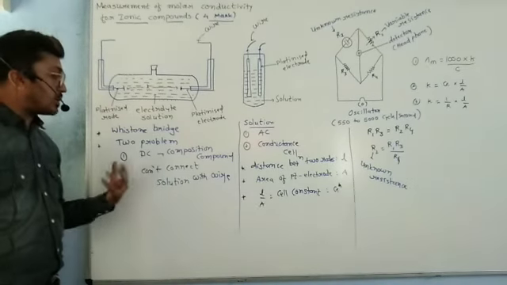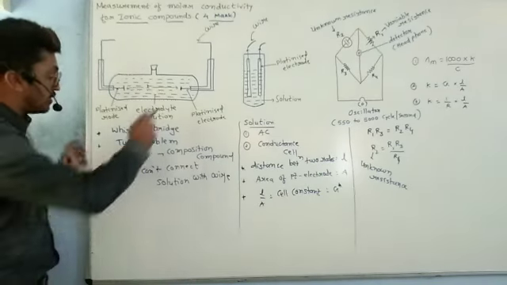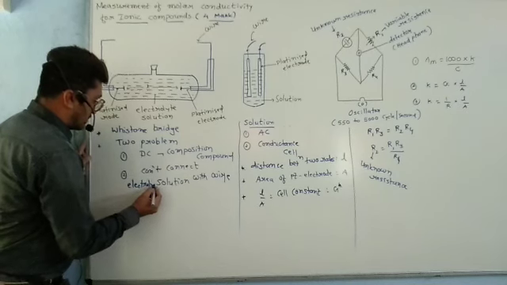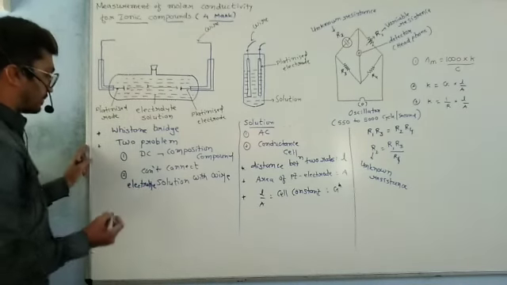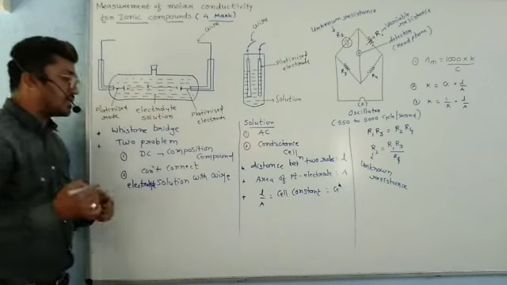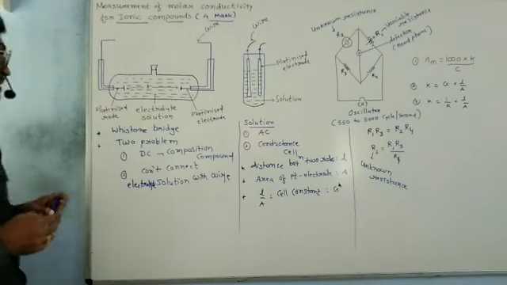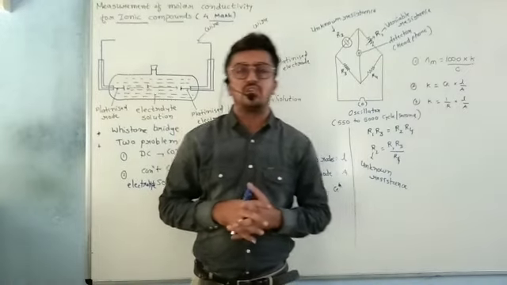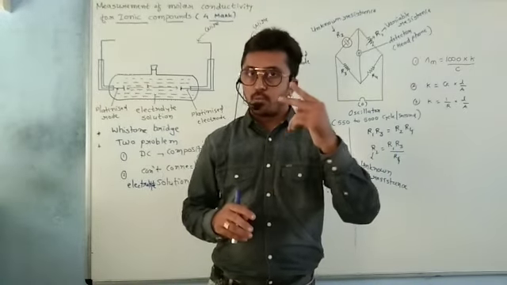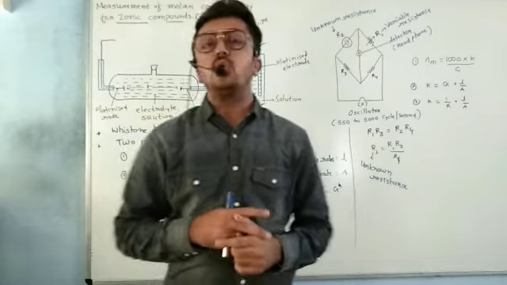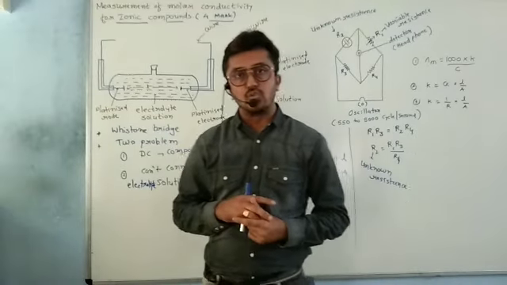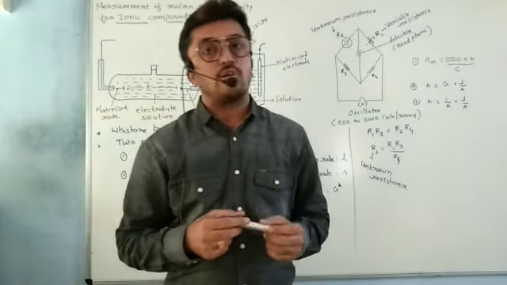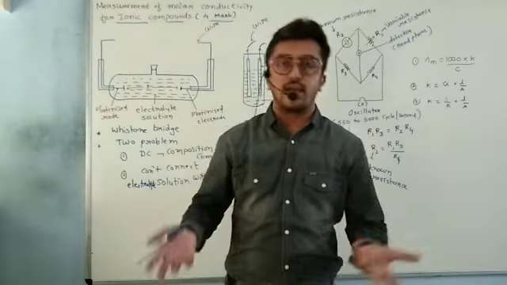Second, we cannot connect the electrolyte solution with wire. Clear? So these are the two important problems we obtain here. When we want to find the resistance with the help of the Wheatstone bridge, two problems are created. We cannot use DC because the composition of the compound will change. We cannot connect the electrolyte solution with wire.